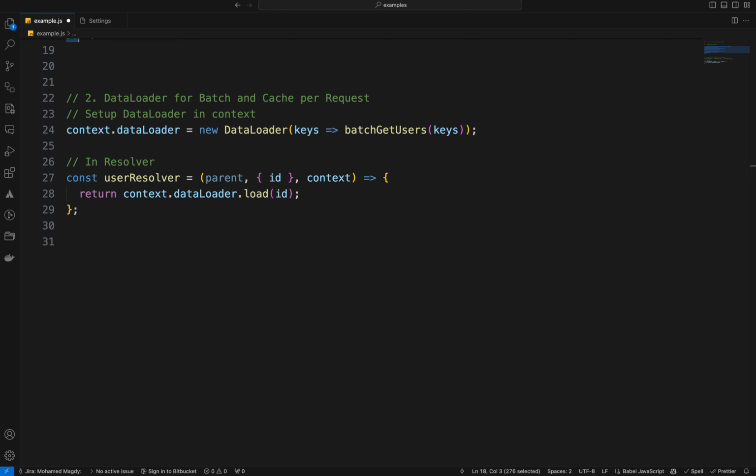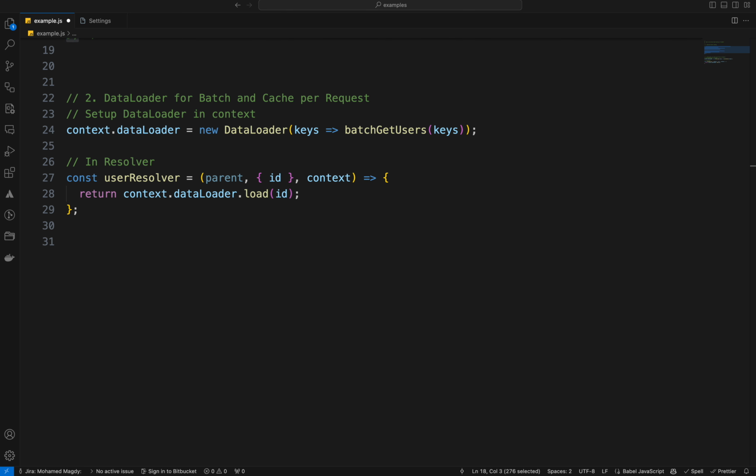In terms of implementation, we could create a DataLoader for each request and use it in your resolvers. DataLoader will cache the result of database calls during a single GraphQL query. So this is how it's done here.